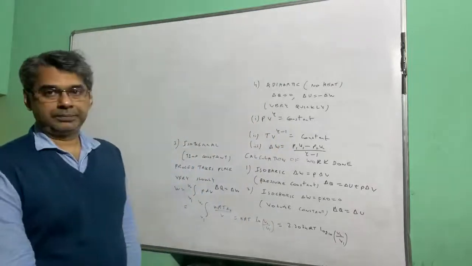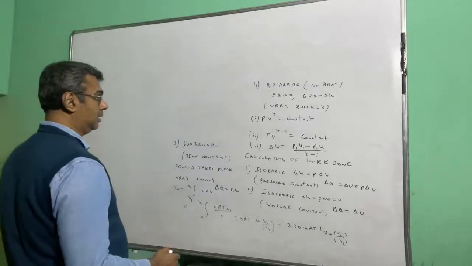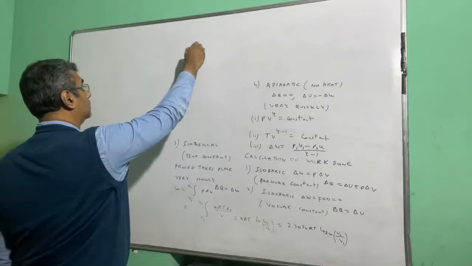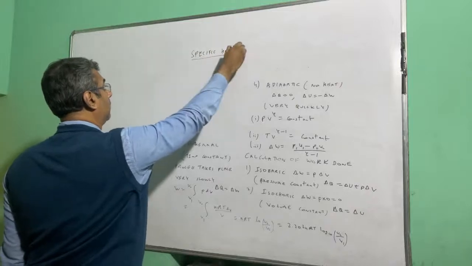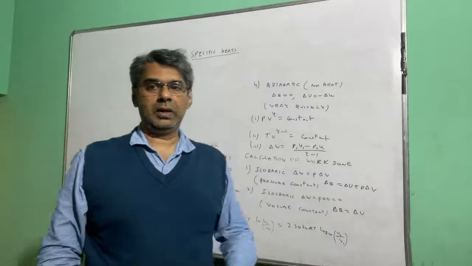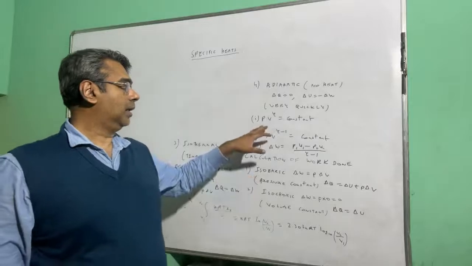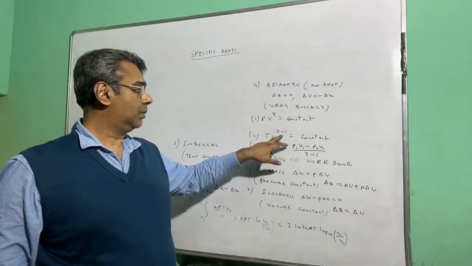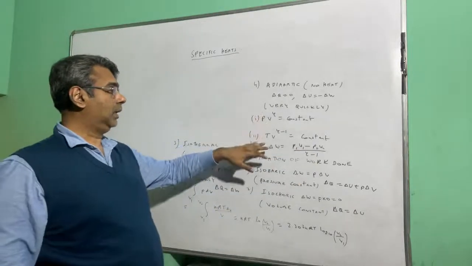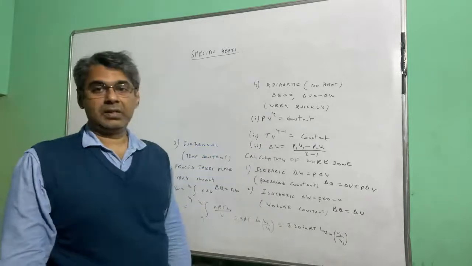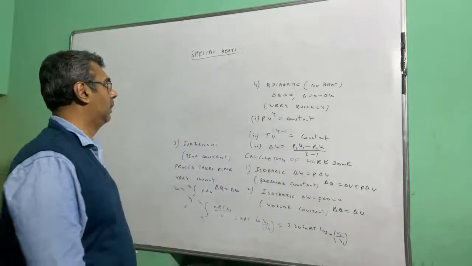But what is gamma? That we didn't discuss. In order to understand what is gamma, we need to do one topic called specific heats. So in adiabatic, PV to the power gamma constant, TV to the power gamma minus 1 constant, and delta W is P1 V1 minus P2 V2 by gamma minus 1. In order to apply adiabatic, we must first understand what is gamma. So first we have to do one topic called specific heats.